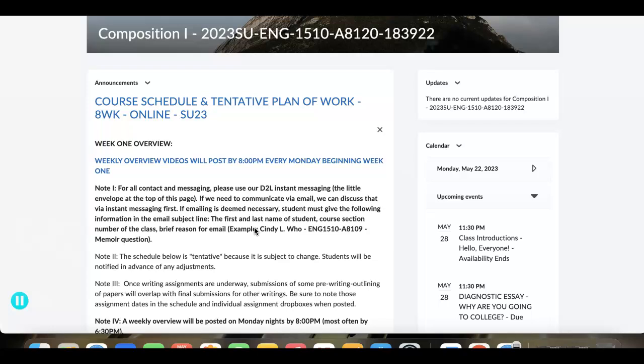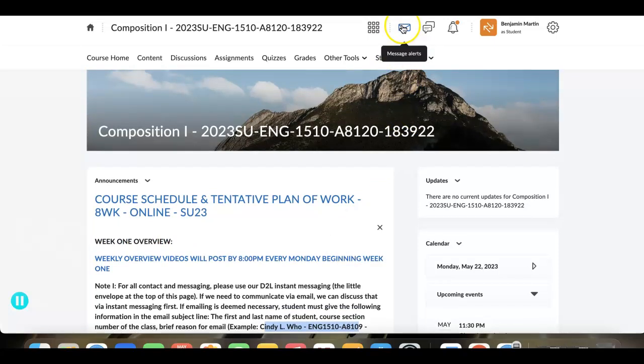Also, when you send things and they don't have a subject line with your name, class, and section number, they tend to get overlooked because they can look like a number of other random emails, including junk that I get at times. So the starting point is always the instant messaging up here at the top.